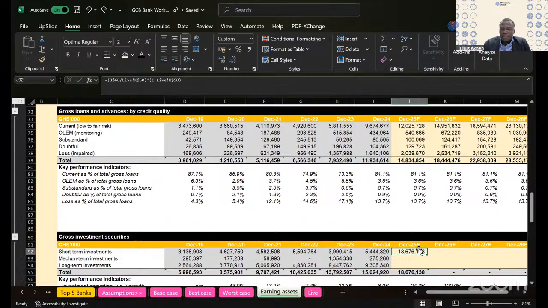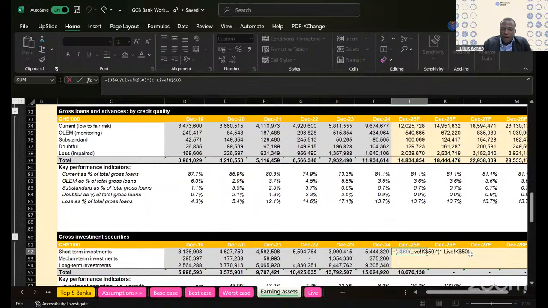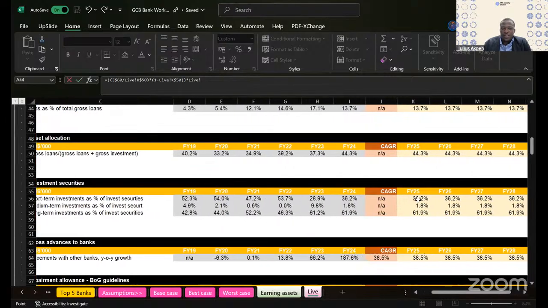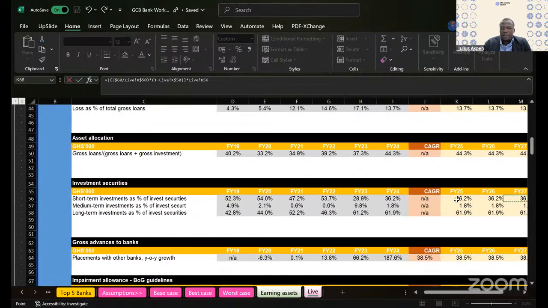So this is the total value of investment securities. But out of this total value of investment securities, we want to determine the proportion that belongs to short-term investment, medium-term investment, and long-term investment. So we are going to multiply everything we have here again so that you understand the formula. Let me put everything in bracket again and then multiply the entire bracket. I think that will be easier for a lot of you. So I'll multiply the entire bracket by the proportion of short-term, medium-term, and long-term, which we have just calculated here. That's why we created that table.